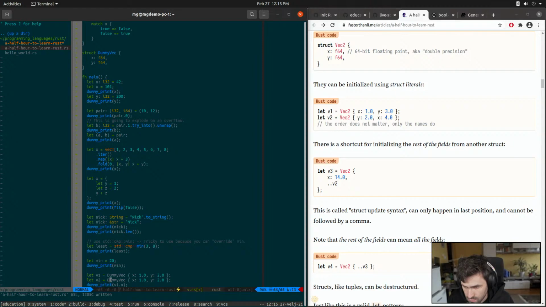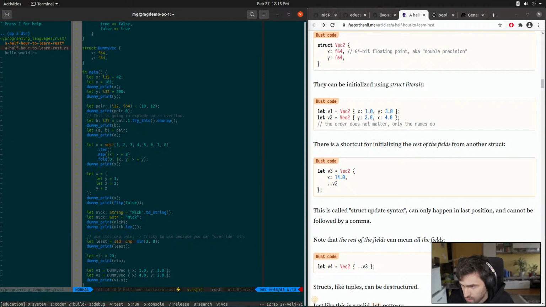Let's be precise. So x is 3 and y is 2. 1, 2, 3, 4.